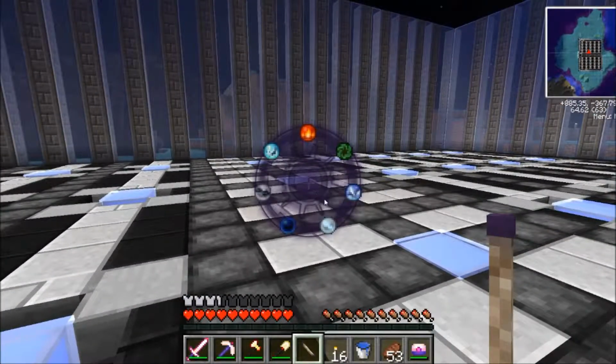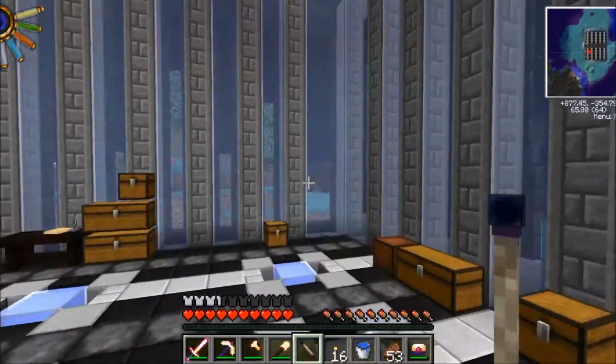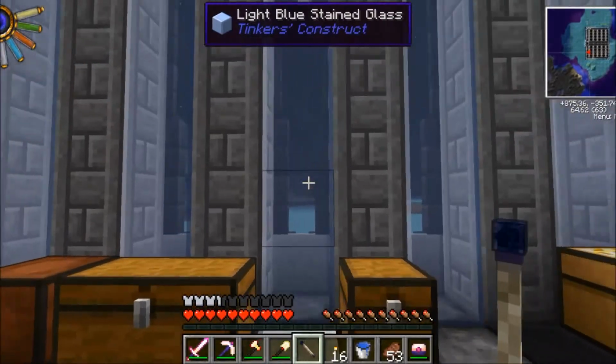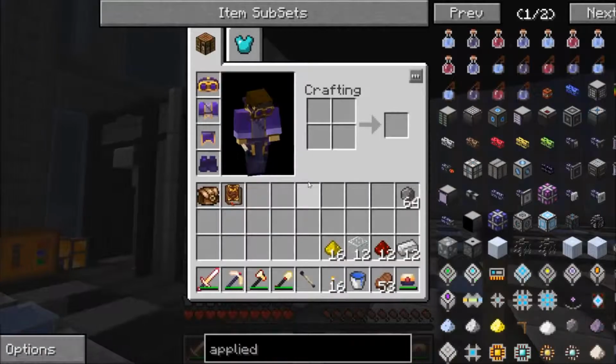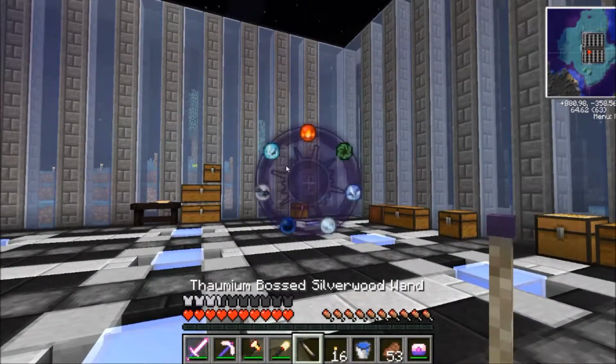We have Portable Hole, which was one of my favorites from back in the day. All you do, I don't know where's a good place to show this, because microblocks get weird with it. But you right-click and it opens up a 3x3 hole, and you can walk through it. So it's really cool. It definitely makes it easy for just walking through walls to get to your base or things like that. And we also have this.